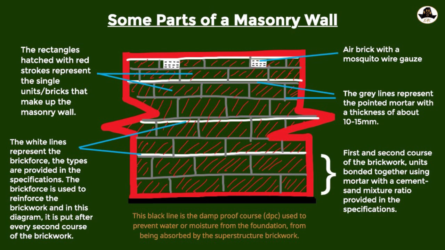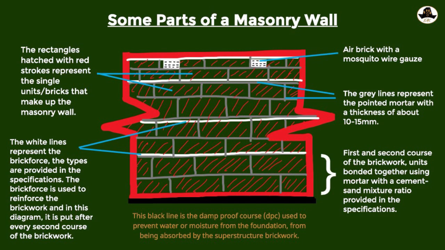Okay, you may be wondering why we have those broken lines at the sides. Basically to show that we cut the wall. It's not the entire wall that we're looking at. We're just looking at a segment of the wall. And let's move on to the right side. It says the air brick with mosquito wire gauze. So air bricks are usually built in. We put the air brick as we're building. We can't have mosquitoes entering rooms, so we put wire gauze inside the air brick, and also it allows fresh air to come from outside when all doors and windows are closed.